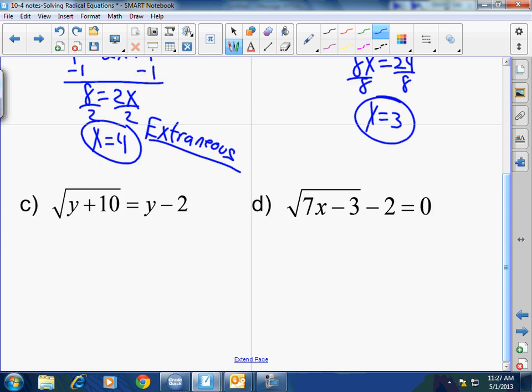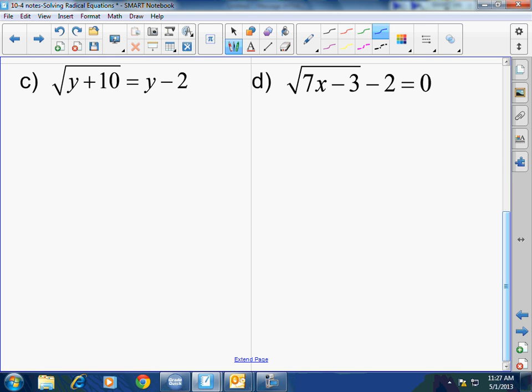2 more. Let's see if we can knock this out. Okay. This is a good one. Pay attention to this one, guys. This is awesome. How do I get that y out? Yeah. If you add this 2, you're not doing anything, right? Because you can't add this 2 to the inside here. So you got to get rid of the radical here. You're going to square both sides. This is where a lot of skills are going to have to come into play here. Square root cancels the power of 2.